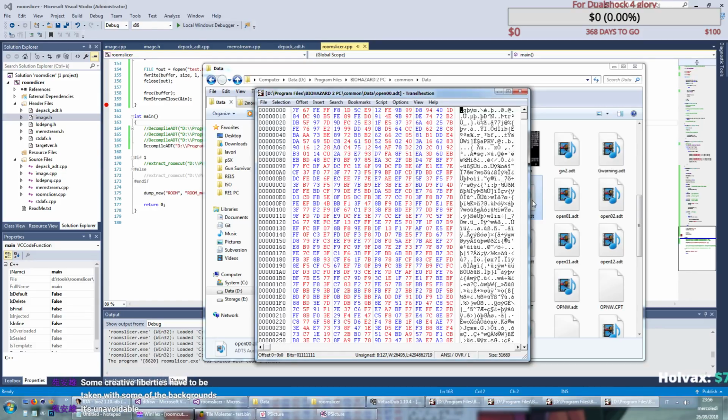No, I don't think it's the backgrounds, really. I mean, there have been changes which were not creative liberties. They were more like fixes to the original ones. For example, these sewers.